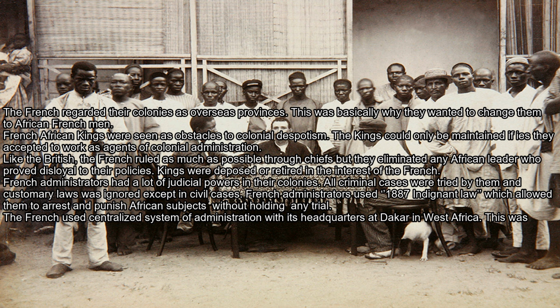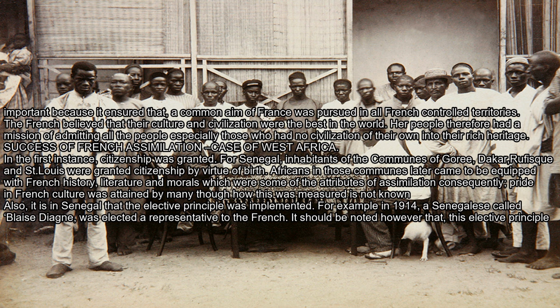The French used a centralized system of administration with its headquarters at Dakar in West Africa. This was important because it ensured that the common aim of France was pursued in all French-controlled territories. The French believed that their culture and civilization were the best in the world. Their people therefore had a mission of admitting all the people, especially those who had no civilization of their own, into their rich heritage. Success of French assimilation: case of West Africa.